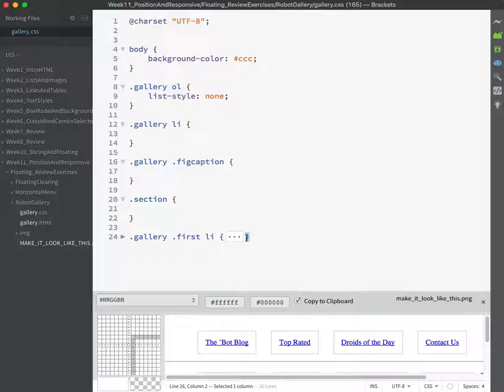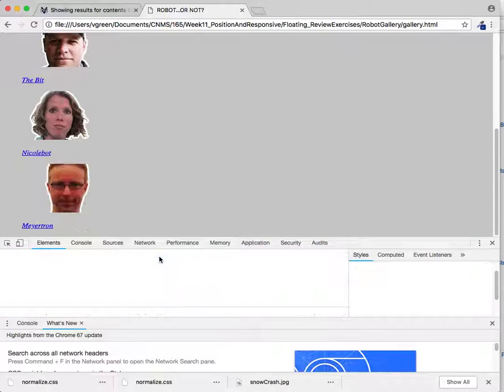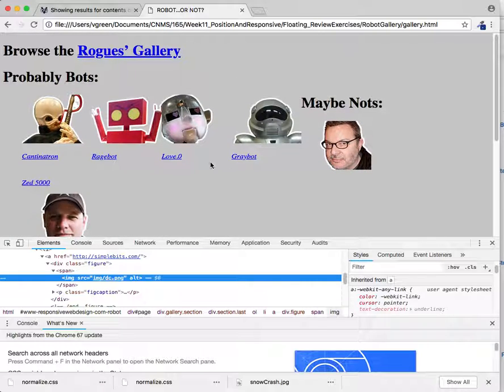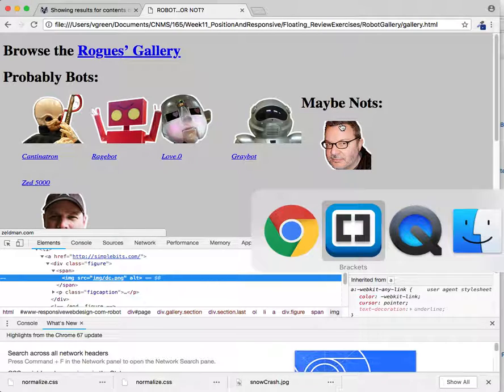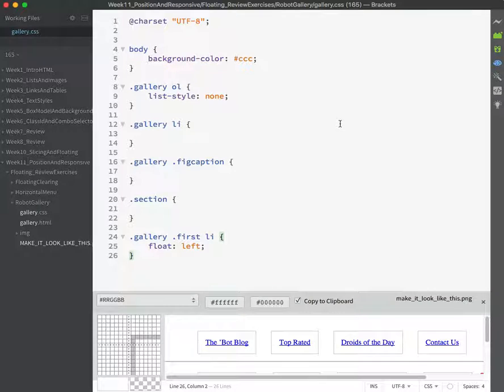Let's get back to my, let's see that. Save and refresh. So that should have collapsed quite a bit. Okay, good. Got to apply the clear fix. I'm starting to hate the clear fix, and I'm starting to really only want to do menus using display inline block. But let's pick up that clear fix one more time.